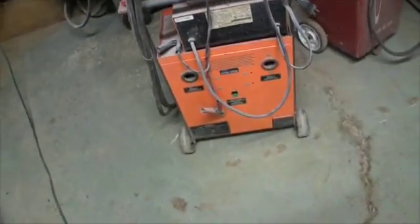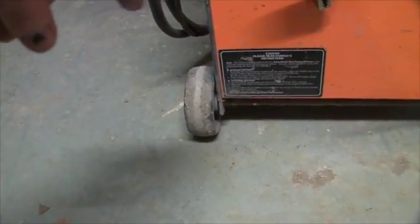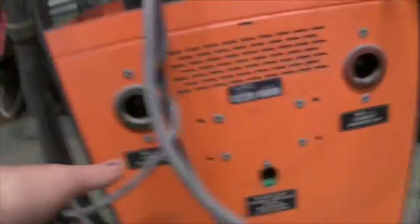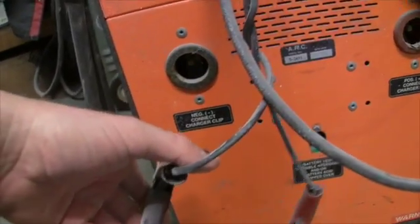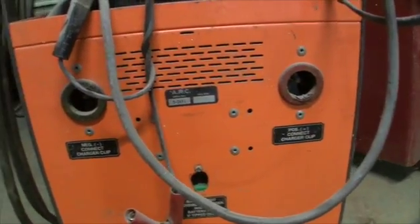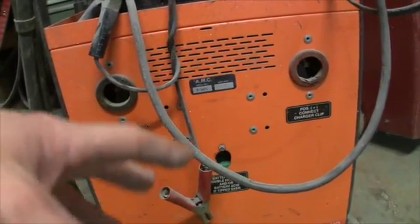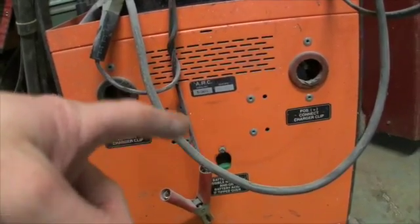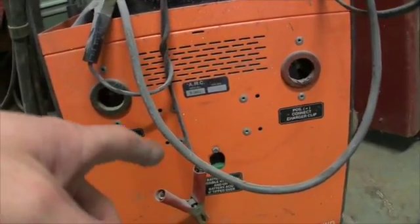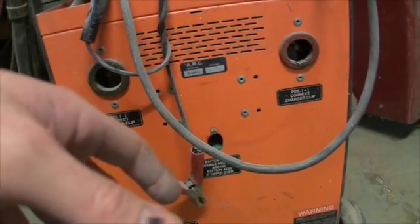It's basically on a big roll-around cart with caster wheels on the front and regular lawnmower-type wheels on the back. They put posts in the back so you can connect the battery to the charger. I leave it unplugged from the charger just so it doesn't discharge. The other thing: don't use a maintenance-free battery. Use one where you can add water or acid over time, because the heat generated by this machine will boil the fluid off and you need to constantly check it. A maintenance-free battery will most likely be killed.